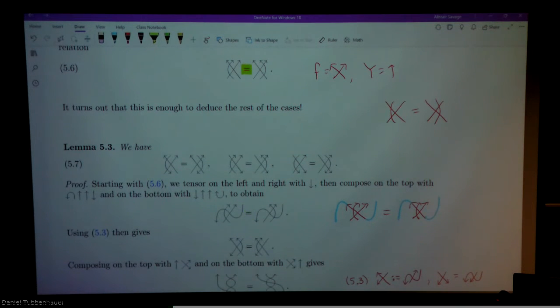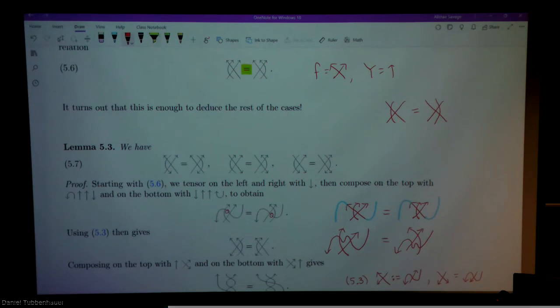Then what we do is the following, just a slight trick. Right in here and right in here, I'm going to insert a zigzag. So let me try and draw that. So we're going to have this, and now I'm just going to insert a zigzag here, like that. And same thing on the other side. So I've got this, and now I want to insert a zigzag.